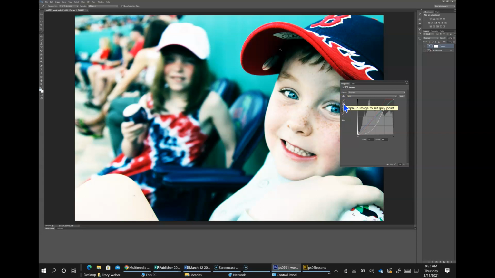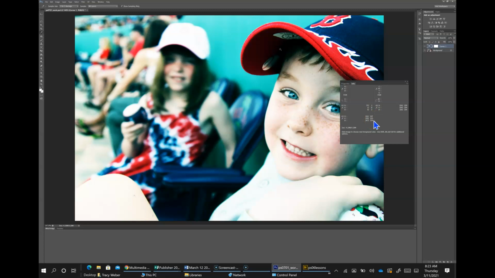Click once on the number 3 marker you created, right here. The new color values may not be exactly the same, but they come closer to matching each other's values. So let's take a look. We're looking at the second set. They're pretty equal.